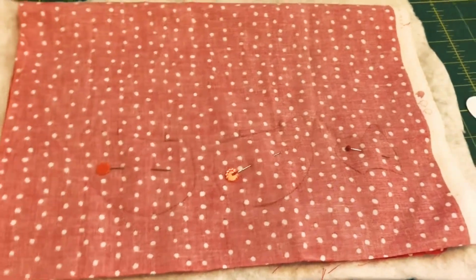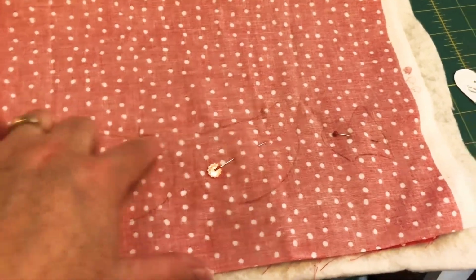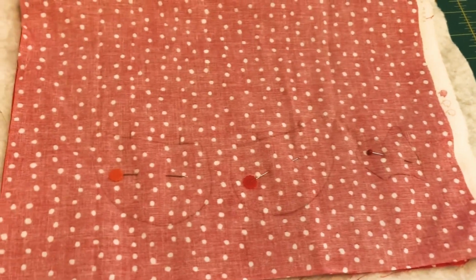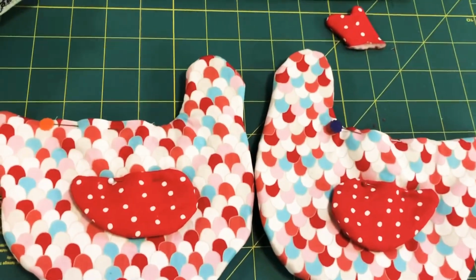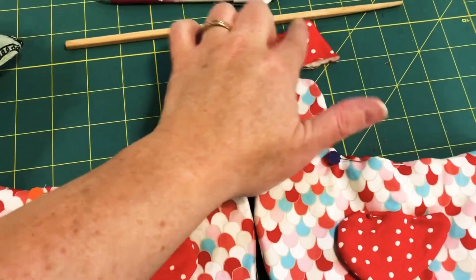Now I'm just going to sew around each shape and cut them out, and I'm going to leave openings to turn them right side out, and then we'll be ready to put our hen together. Okay, so I've turned all the shapes and I used a chopstick to get into these little corners.